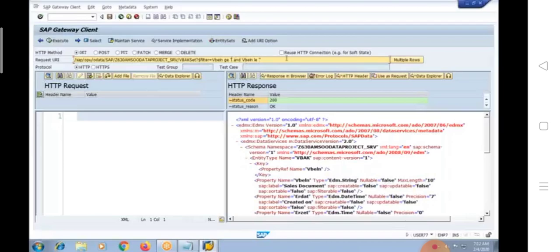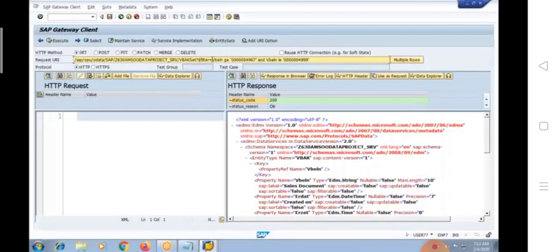So low value, let me pass it as 4967, and high value, let me pass it as 4999.